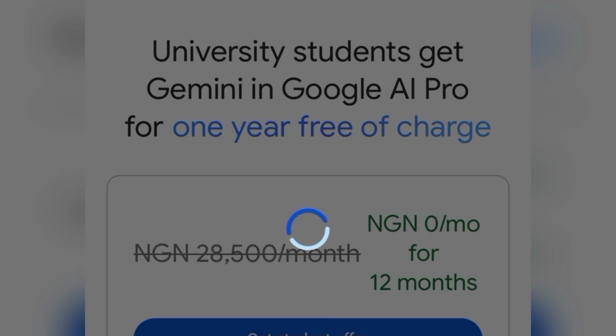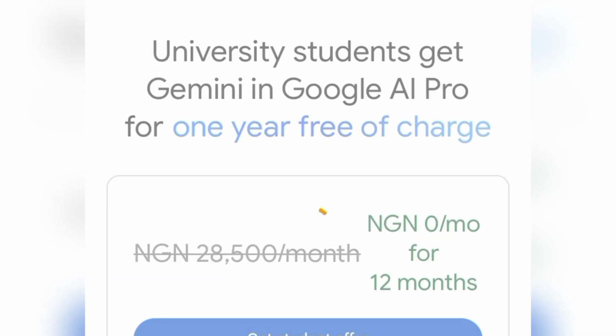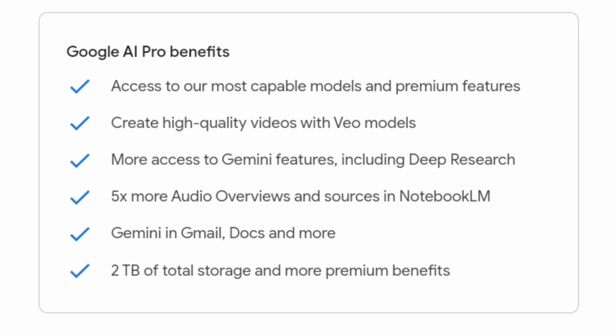I will advise you to make sure to set a reminder to remind you later next year to cancel this so as not to be debited. Once you've done that, you will be able to activate the Gemini AI Pro for free and it lasts for a year. Boom, after inputting your mode of payment, you get subscribed to the Gemini AI Pro.